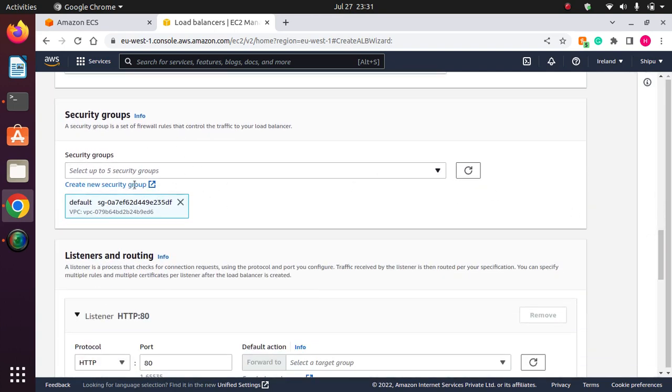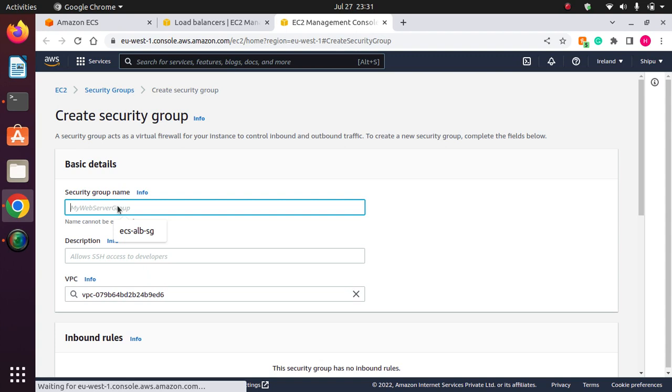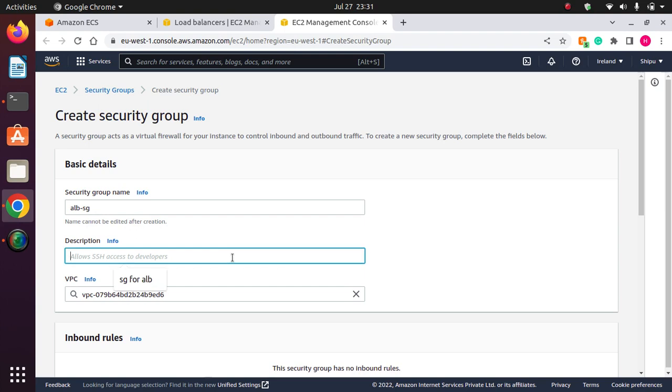Right. Okay, and now we have to create a security group, and we have to add port 80. So let me go here, and the security group name, ALBSG, or application load balancer security group, that is fine.